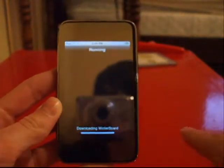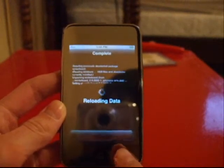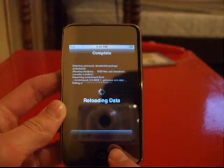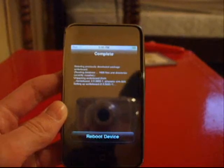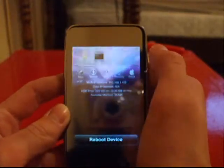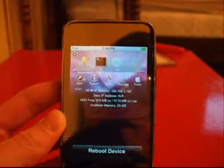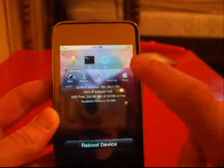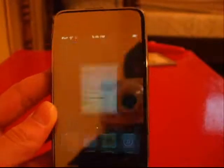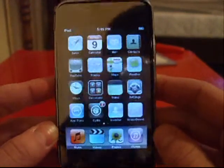A little bar is going to pop up that normally says 'return to Cydia.' Do not push it. See how it says 'reboot device'? Just watch — do not push that button. What you're going to do is go into your SBSettings by sliding over the bar. Bring down the menu and push the respring button. Now it's going to bring you to this — it looks like it's turning off, but don't worry, it's not. Give it a minute.